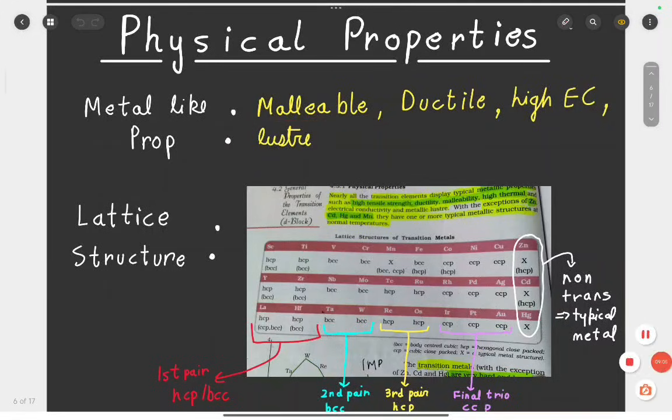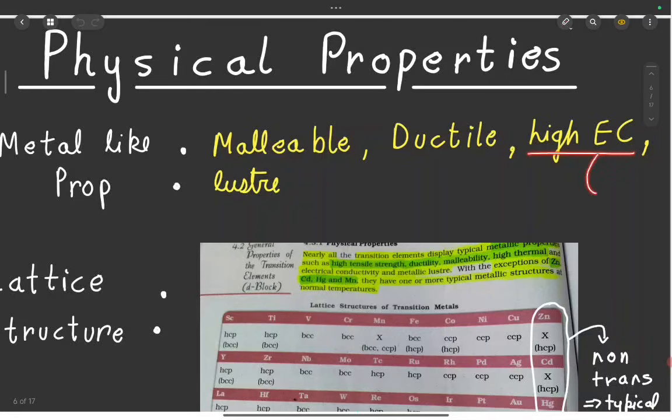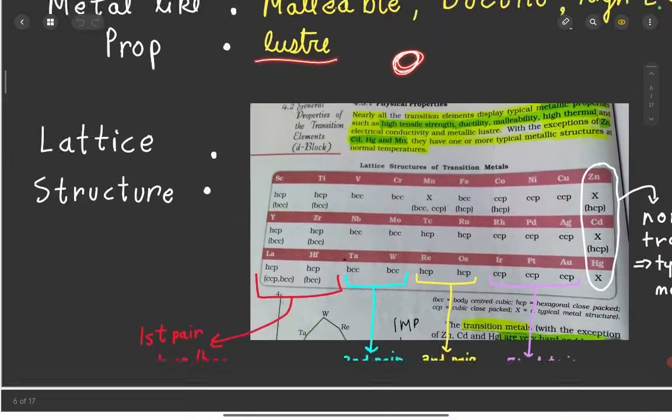They are malleable. Means it is easy to take one of these and just flatten it into a sheet of paper, something like the Rutherford experiment. It used the gold sheet, which was like 1,000 atoms thick, like that is incredibly thin. Okay, so that just illustrates the malleability of a D block element, and they're very ductile as well. Like if you look at copper, we use it for wiring, so that is very ductile. Ductile is basically, it can be made into long thin strips, which is called wire. They have high electrical conductivity, also high thermal conductivity as well, and they have metallic luster, like they shine.